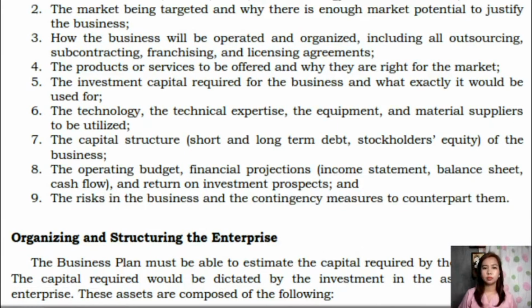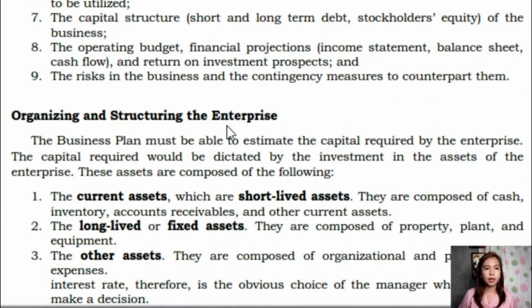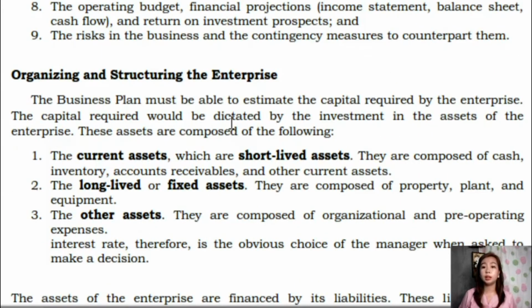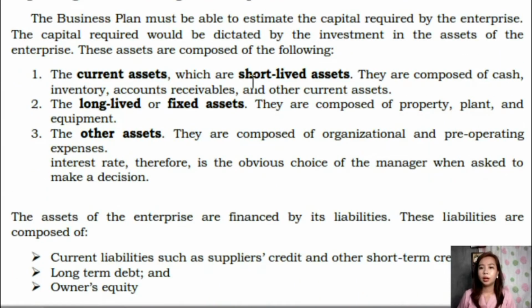Okay? Okay, next is organizing and structuring the enterprise. Okay, so the businessman must be able to estimate the capital required for the enterprise. Majority naman nakapaglagay nito. So, yun nga, yung sinasabi ko kanina, naglagay sila ng per person na pwedeng magiging ambag. Ambag talaga. Or, parang capital na ibibigay nila for the operation of the business.